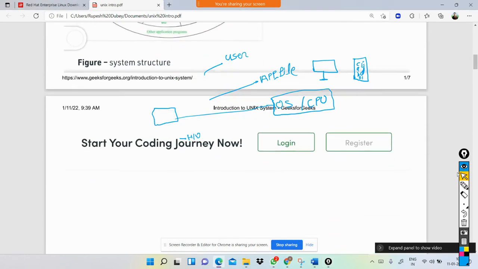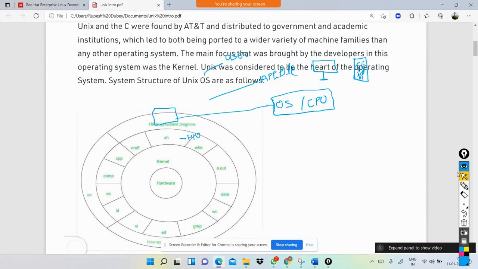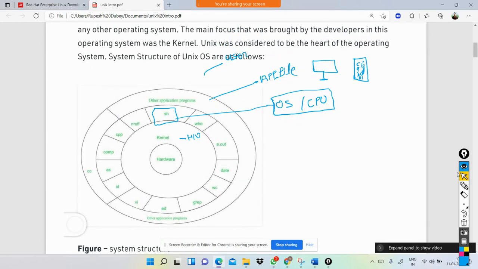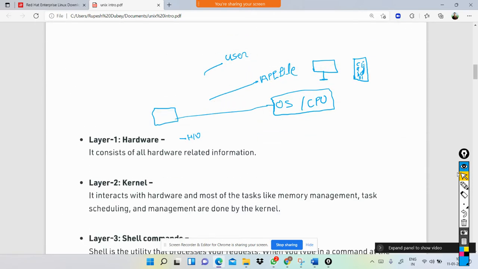Now we have some layers. If you can see in this picture, we have hardware, then the kernel, then some files, and then other application programs. The first layer is the hardware.